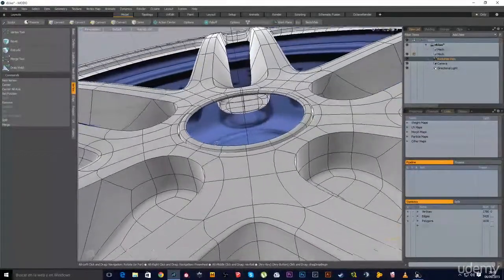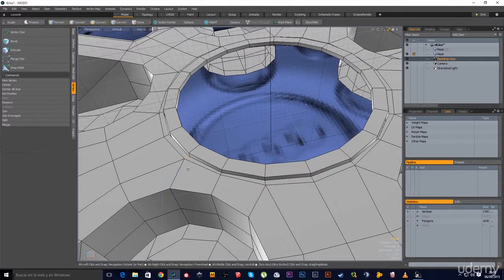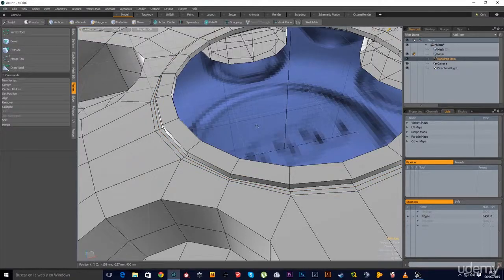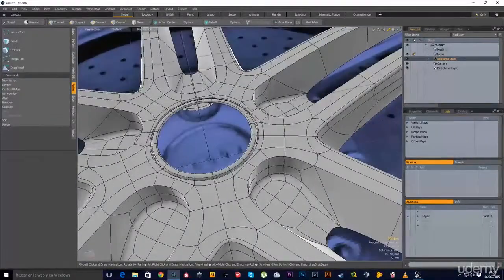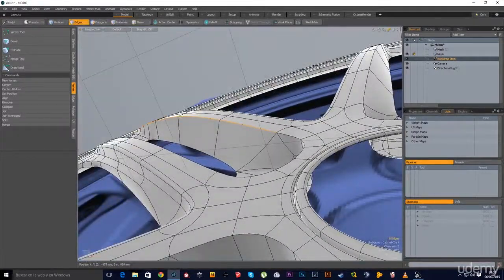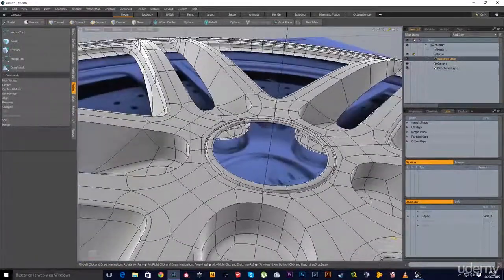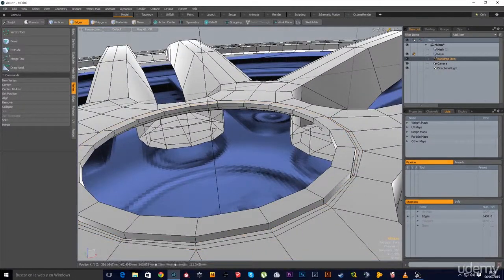So now here is our harden edge. Maybe I want to harden it a bit more. I'm gonna make a loop slice. All this loop about here. Yes, this looks much better. I don't want a totally hard edge like this one. And that's the reason I'm not using here the edge weight technique. This can be as it is.